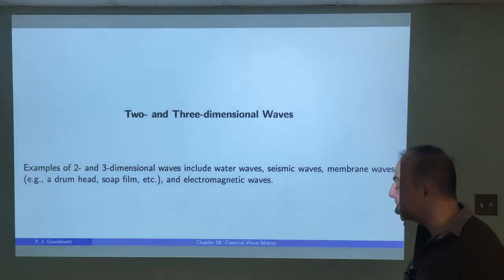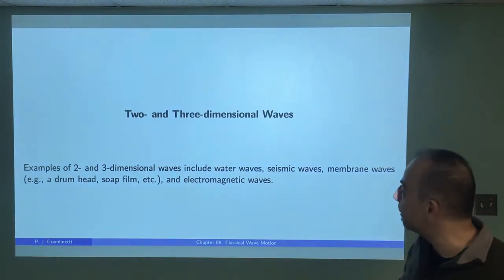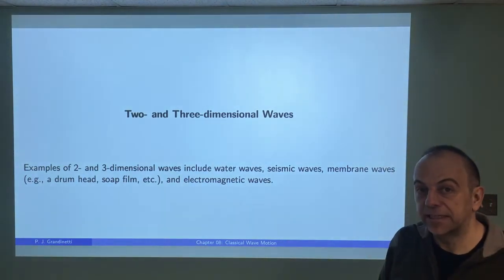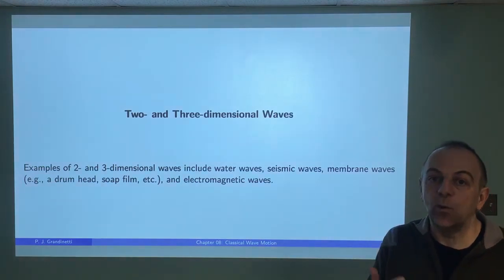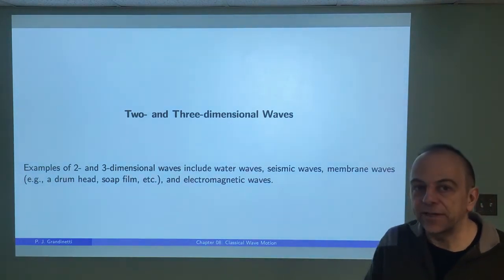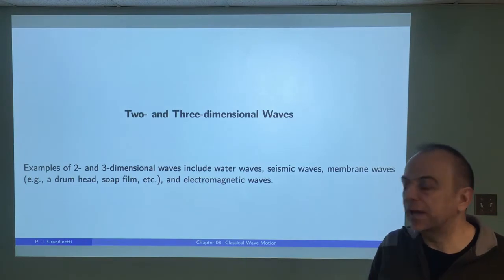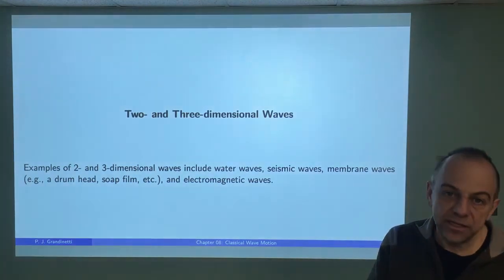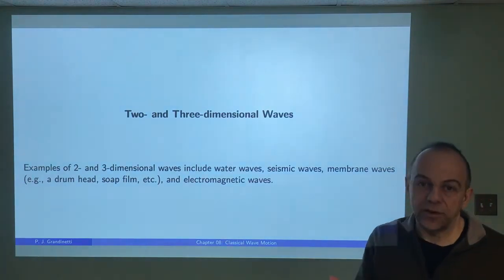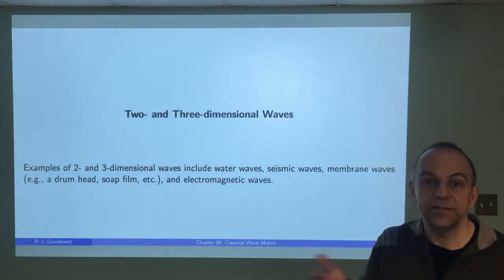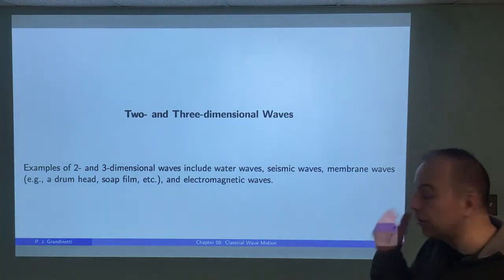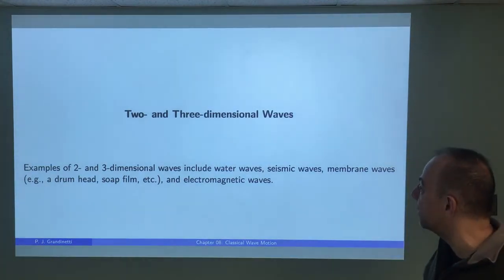In this video, we're going to continue Chapter 8 on classical wave motion. And now we're going to turn our attention to 2- and 3-dimensional waves. Now, in the first part of the chapter, we learned about 1-dimensional waves by solving D'Alembert's classical wave equation. And we introduced a number of important concepts like Fourier series analysis and Fourier transforms and waves in dispersive media. And all of those ideas will carry forward as we go to higher dimensional waves, 2 and 3 dimensions.